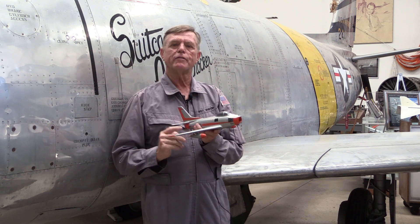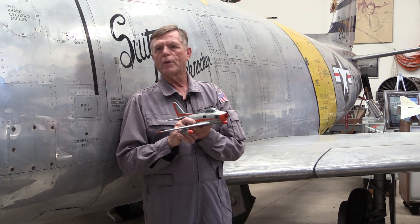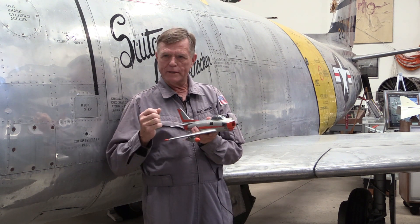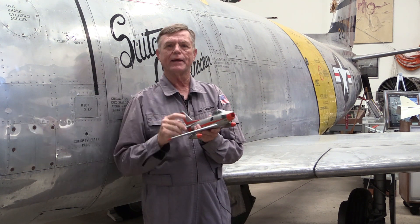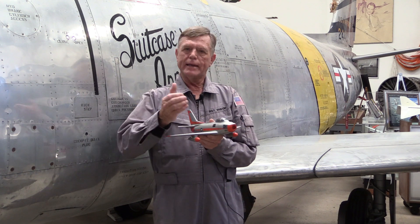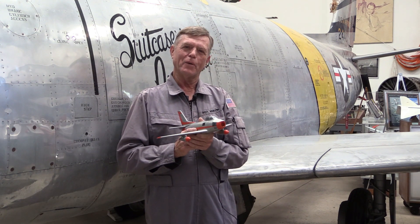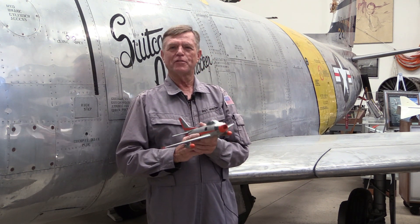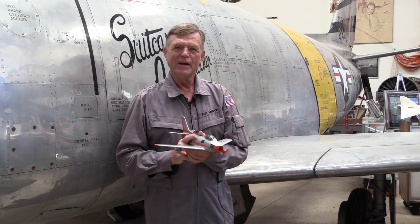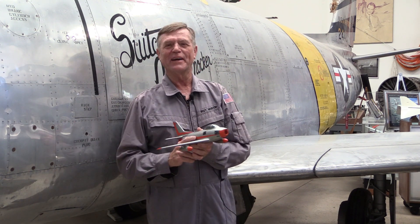They would fly the airplane through the various maneuvers required to use it as a target for air-to-air missiles. Once they were happy the system was operating as expected, they would bring us back on final approach and then we would take over — let go of the lever — and land the airplane ourselves. Paul Metz did fly one approach where he kept the lever engaged and allowed the remote pilot to actually land the airplane with him onboard, but he said it was so rough and he feared they might get into an attitude with no time to recover. So he recommended we not do that anymore, and we always disengaged and landed by ourselves.